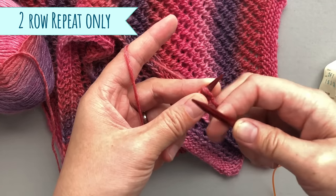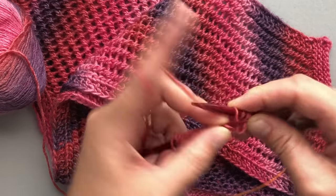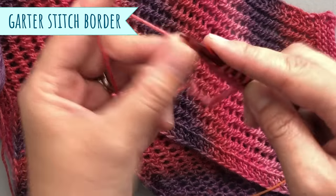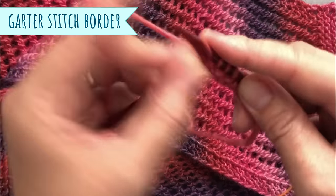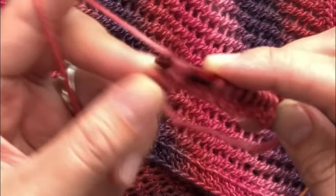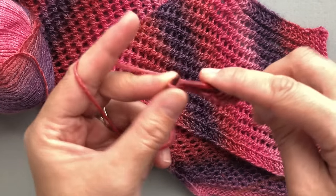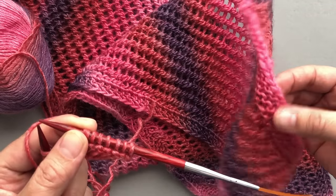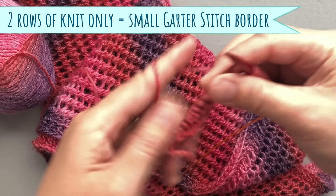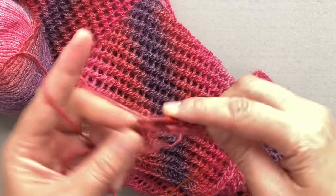So this pattern is a 2-row repeat, but I am starting out with a garter stitch. I'm going to start out with a little border of garter stitch, just as you see right here. And to create the garter stitch, all you're gonna do is knit every single row. So I'm gonna knit a second row, knit all the way across. Here I did 4 rows of knitting to create this size border. But since I'm doing a smaller scarf version for my 5-year-old, I'm just gonna do 2 rows of garter stitch.